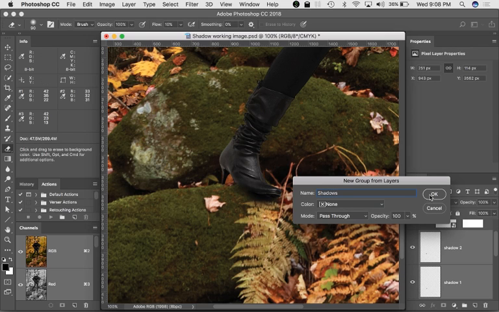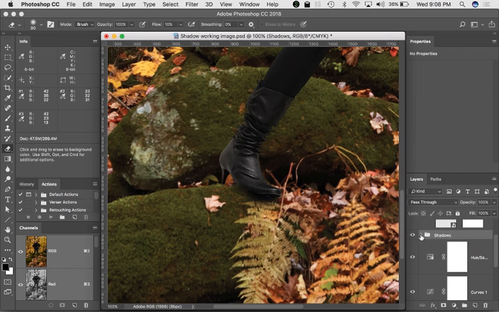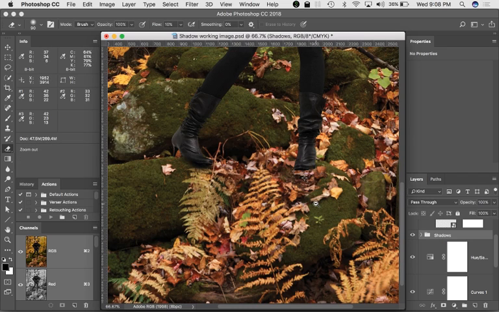And say OK. And now you can see that both of those layers have been put in this group called Shadows. You can open it up and still work on them, or you can collapse them. But this also allows us to turn this on and off, and you can see the shadow part that we're building in here. I'm going to zoom back out now and take a look at this. Between the moss on the top of that girl's shoe and everything else, this actually grounds her in pretty well. Again, if you felt like you needed to work a little part of that shadow a little bit more, you certainly would be able to.